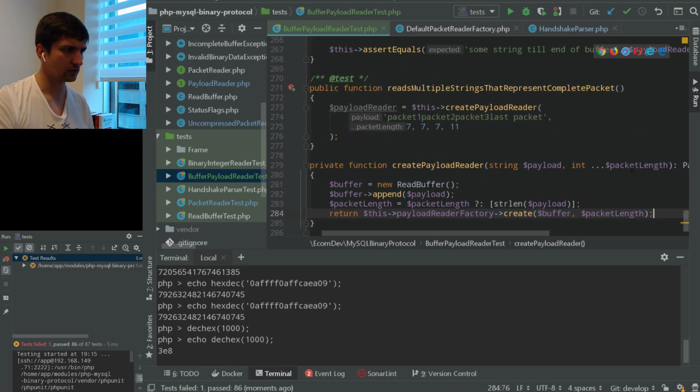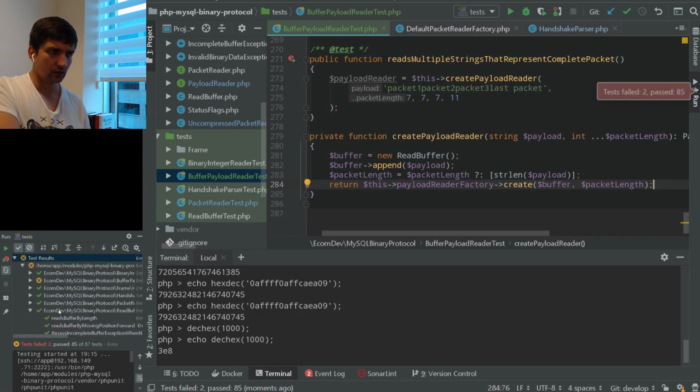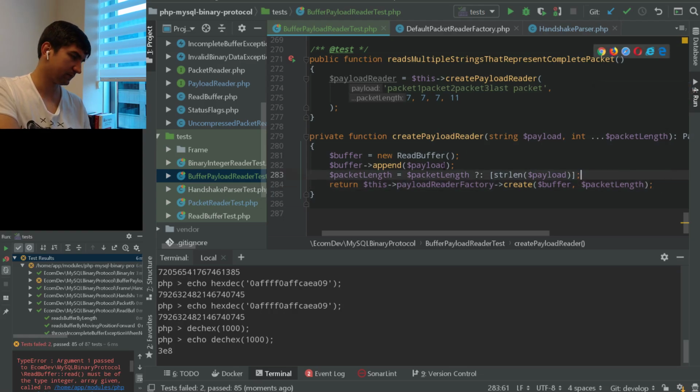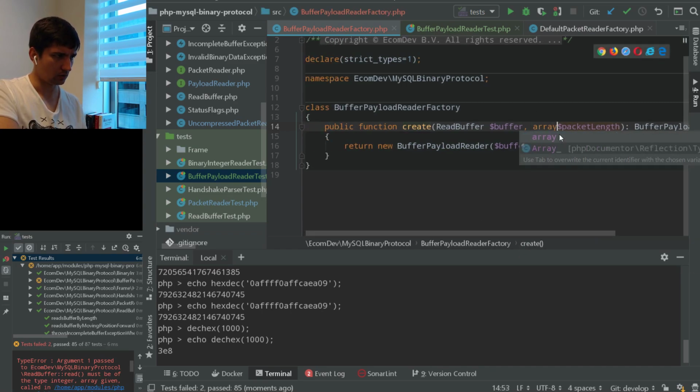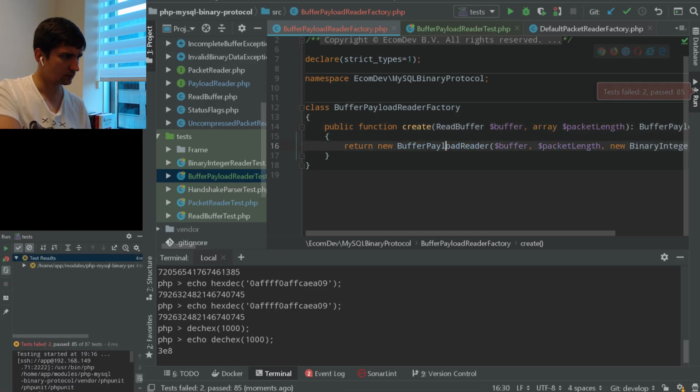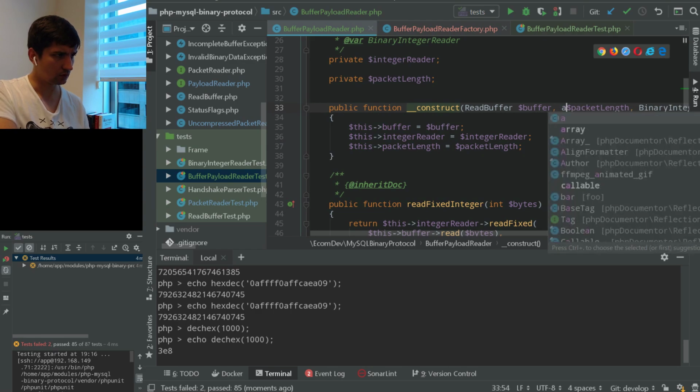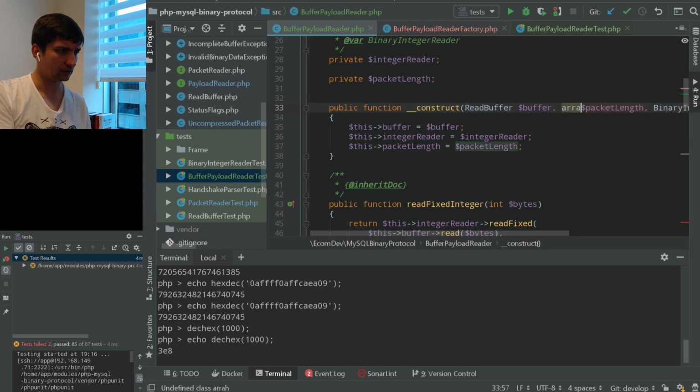So as you see, I just did something interesting with this ternary operation. Then I just pass here an array of packet lengths. Here is going to be 2, an array of packet lengths.